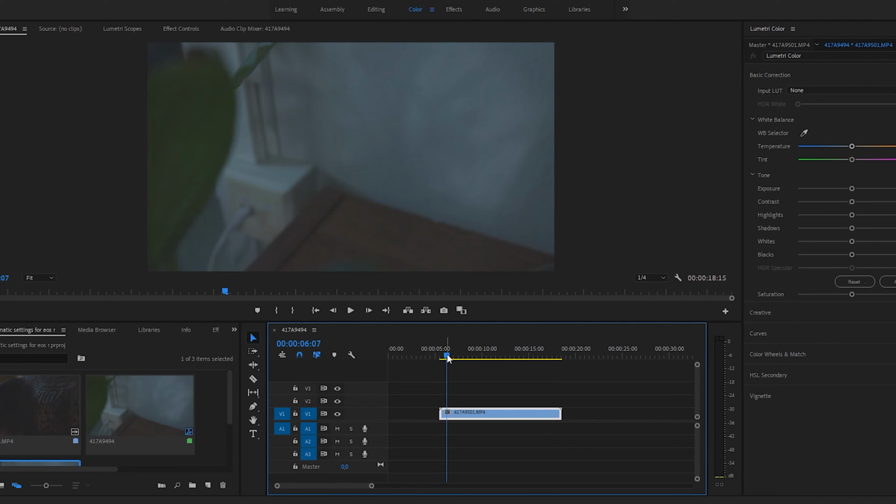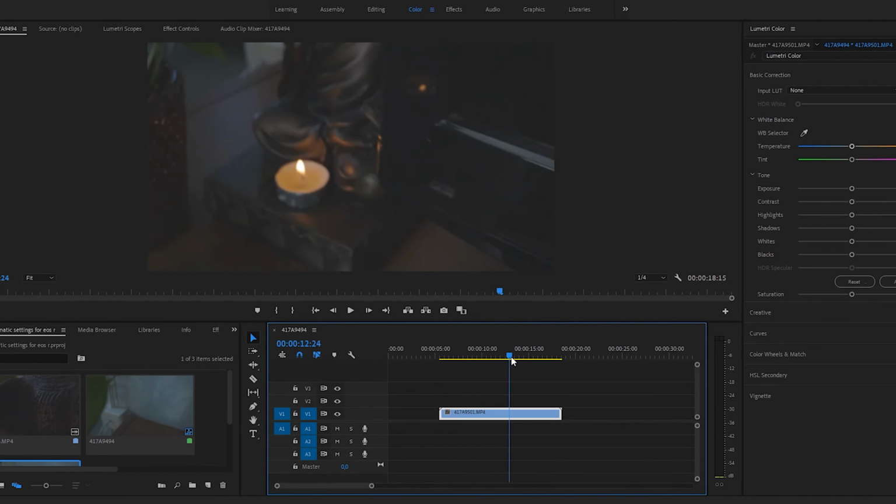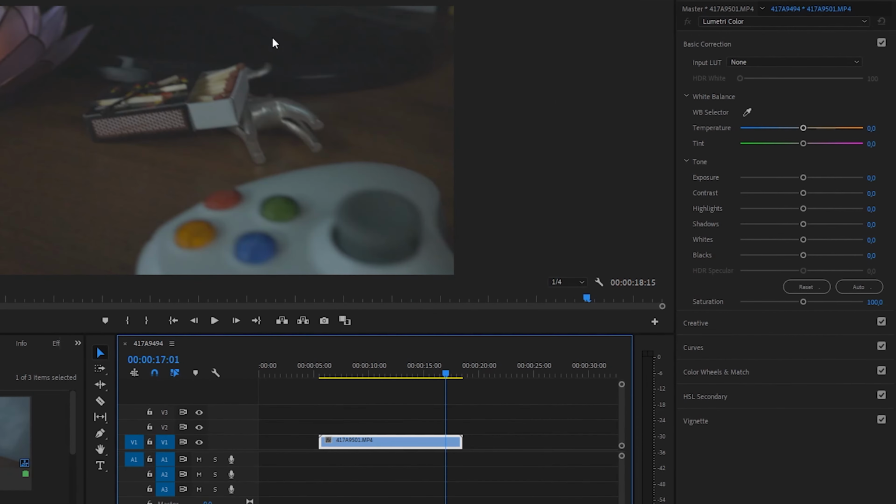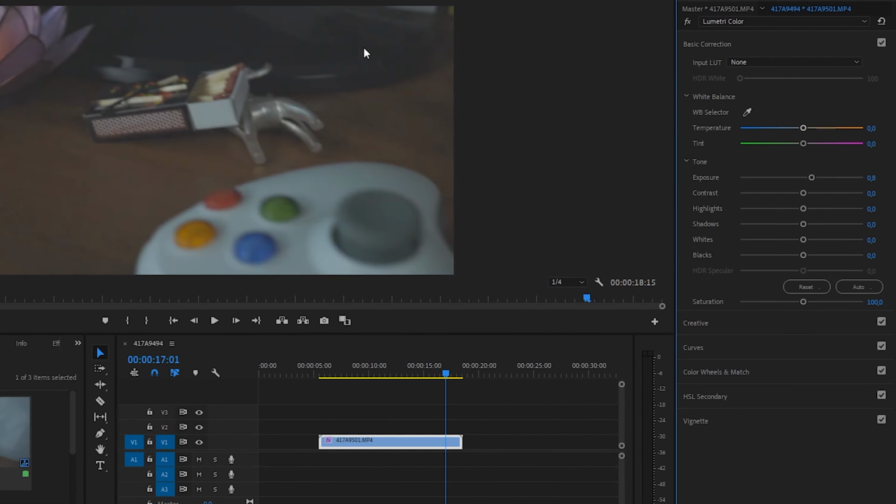Let's actually move this to a better location to color correct. I'm going to choose right here where I have the whites and I have the black, and then I have a few other colors that are going to contrast really well. So always first mess with your exposure. I'm going to bring it up just a little bit, and that starts to bring in a little bit of grain. But if you adjust everything and then you raise your exposure, that's going to mess with the colors that you've just set. So first things first is usually put in that contrast.